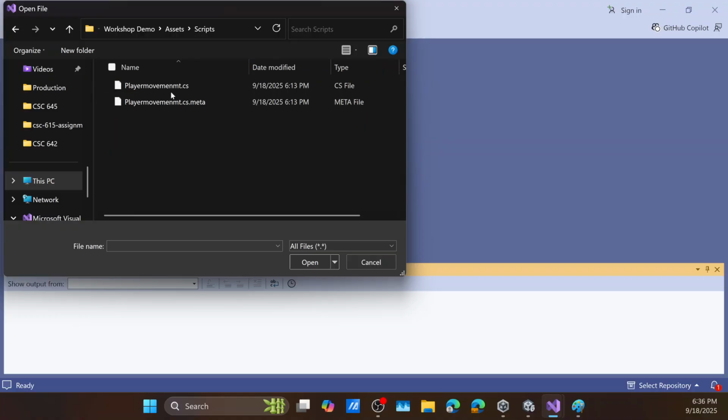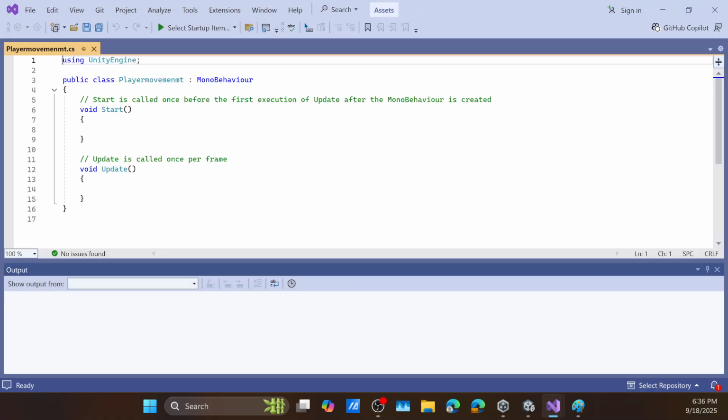Scripts. There we go. Unfortunately, VS Code does not use a Unity file explorer, so I really hope you know how to use your own file explorer. All right, when you create a script, it has these default things in them. For the non-computer science people, let me explain what's going on. Using Unity Engine, that means the scripts for Unity.